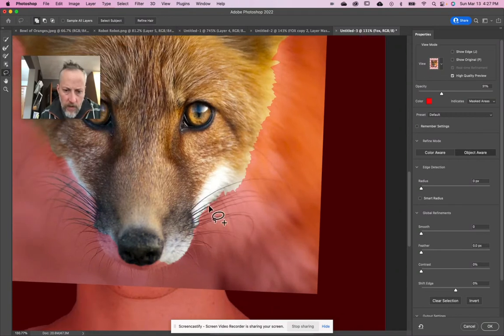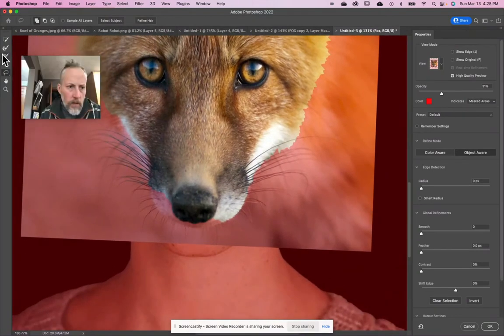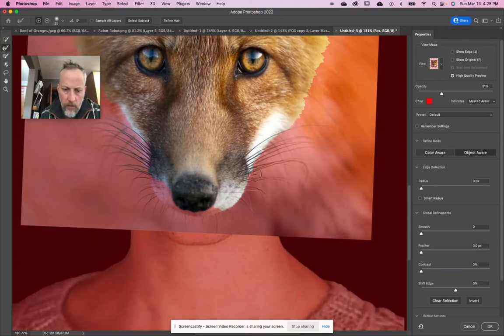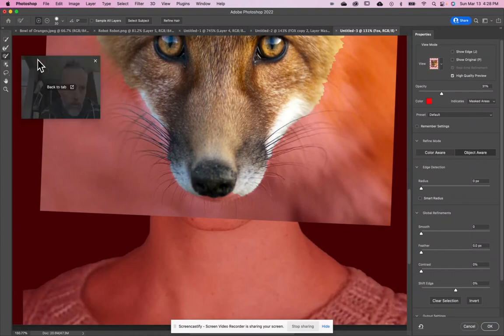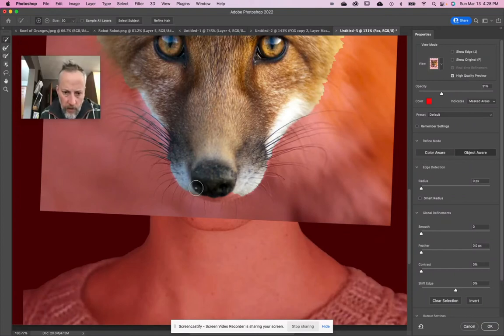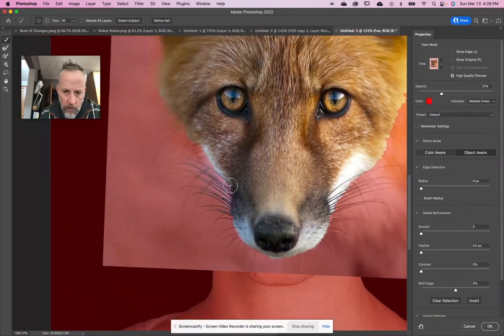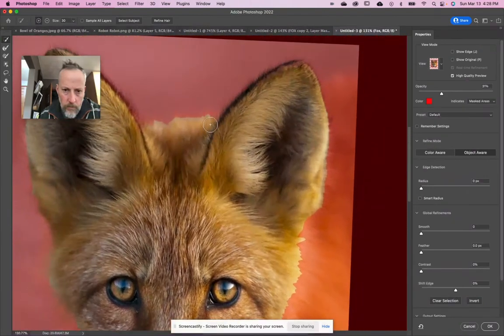Again, I can do those jagged lines and I can go back and soften them again with the Refine Edge tool a little bit, where it's a little bit softer. Down here I can clearly see where his face has not been painted or selected in, so I can go ahead and paint that edge in. Or I could use the quick selection tool here and add it like this, right there. Again, I want to do this in bites.